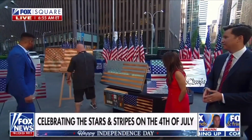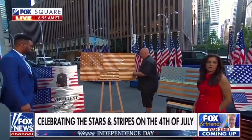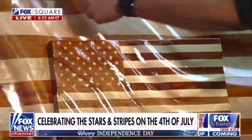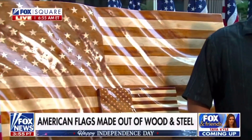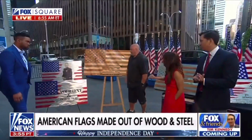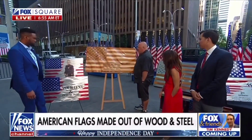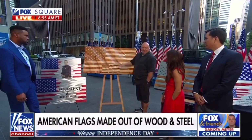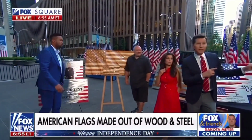And this is our hardwood. I love that one. It's gorgeous. Yeah, these are a lot of work. This is a mahogany maple hand inlaid stars. We'll show you that process in a little bit. I saw how it's carved out and you actually place the stars. It's serious woodworking. How long does it take to make this? This is like 2 weeks worth of work. And you've got one in process right here.